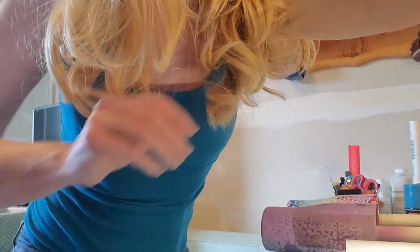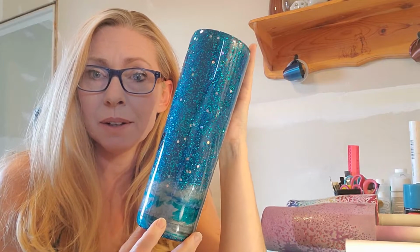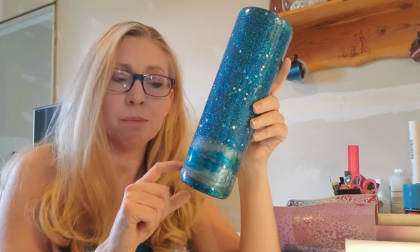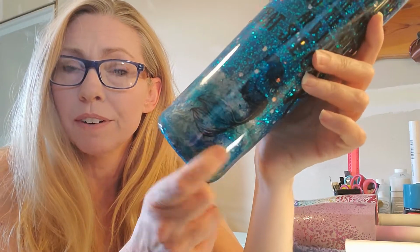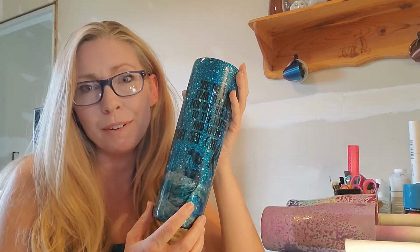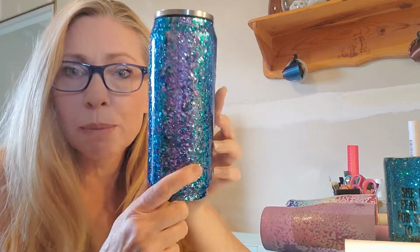This was one of my first cups. The glitter on it was so much fun, and the swirl. One of the reasons that we decided to do this is because my husband does epoxy floors, and we thought, wouldn't it be neat if we had a way to show the different things that you can do on the floor, the different colors of things. So I'll make epoxy cups. I made some, and I'm having more fun with this, and he really isn't even involved anymore. He loves to tell me what I should and shouldn't do, and wants me to use a little less sparkle. But it's mostly become less about epoxy floors and more about glitter.